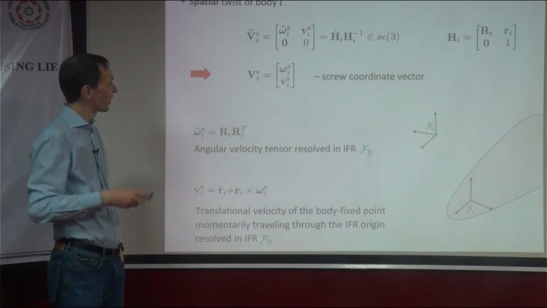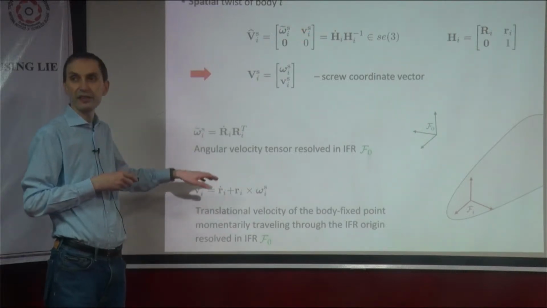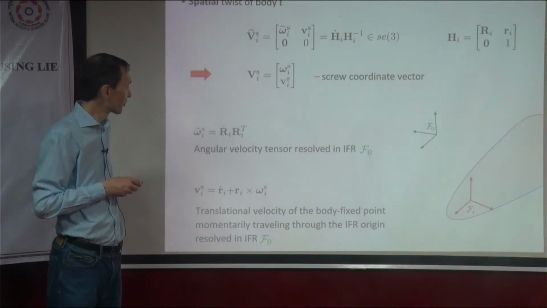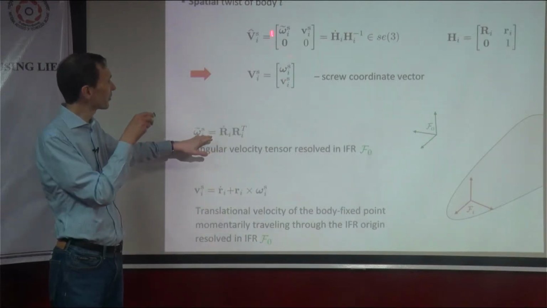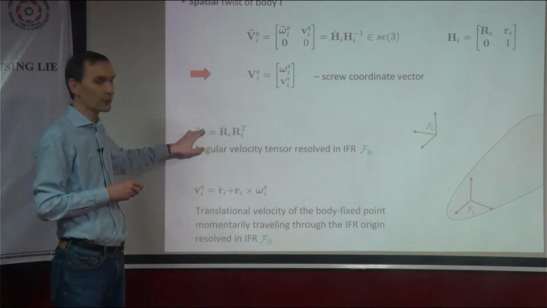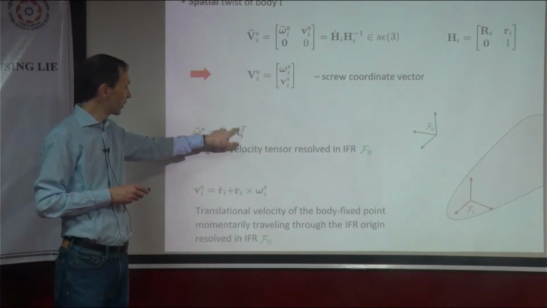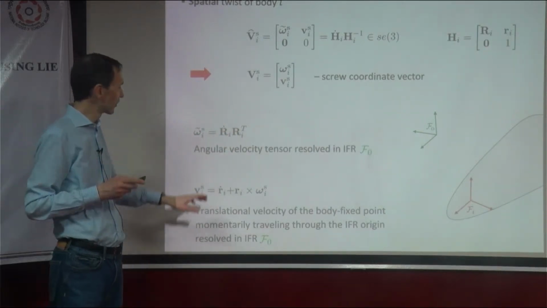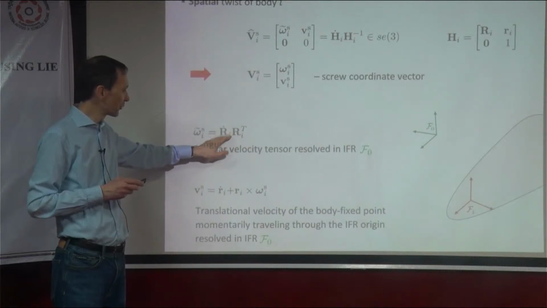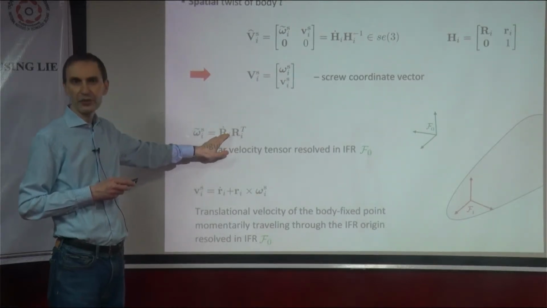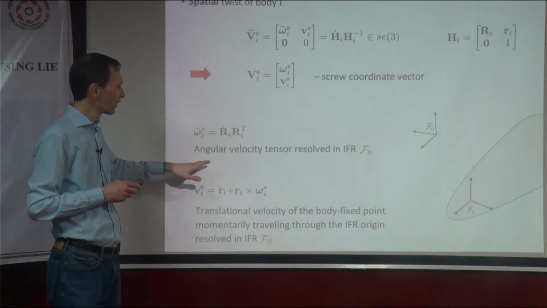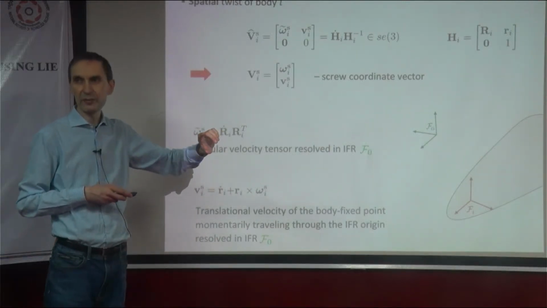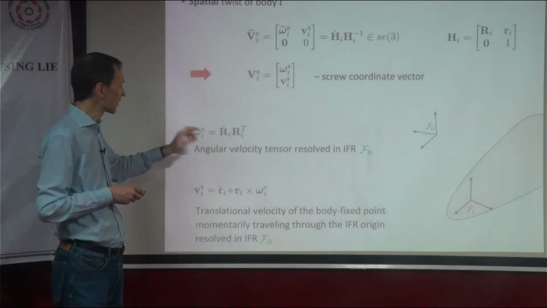But the thing is, the angular part, this part is again symmetric. But again, we have this swapping of the rotation matrix. Now, what's the meaning of this? This is again the angular velocity, but it's the angular velocity of the moving frame relative to the space fixed frame, now expressed in the space fixed frame. And that is also interesting.